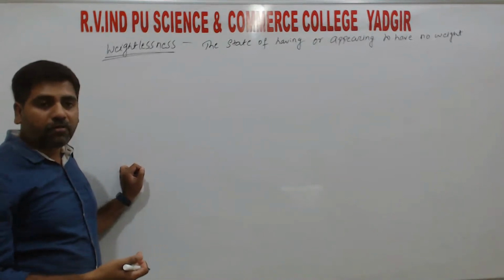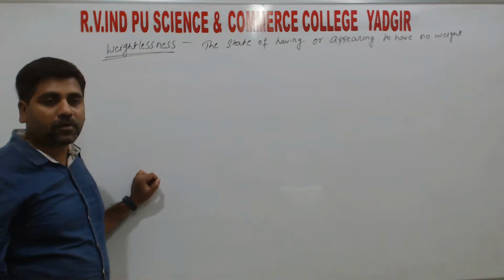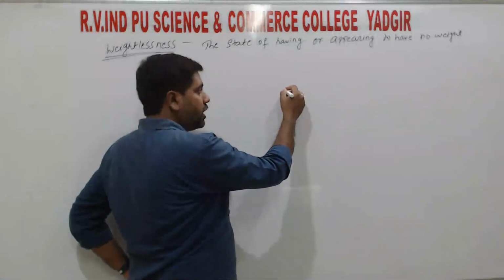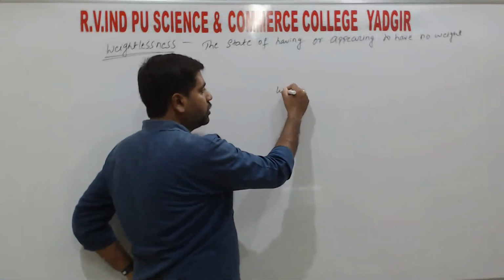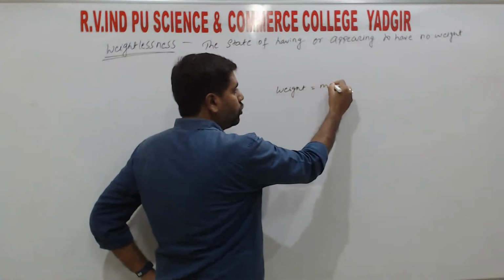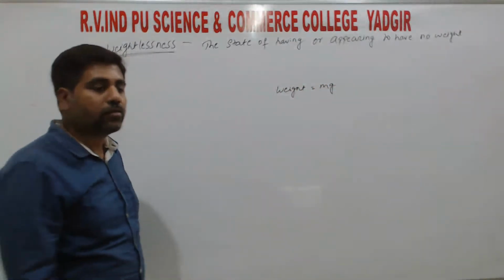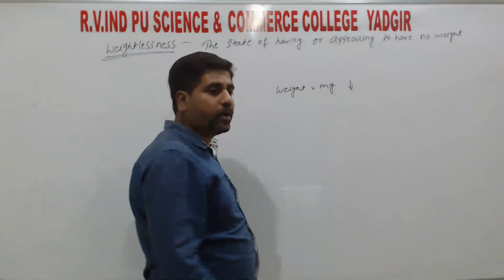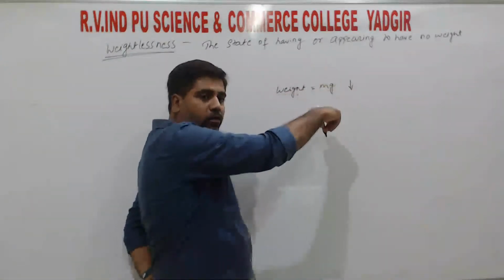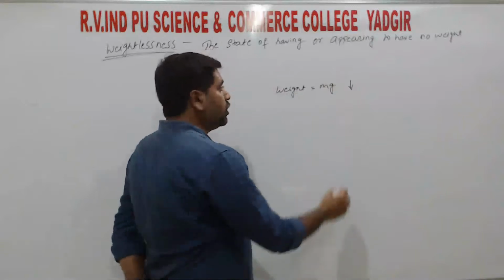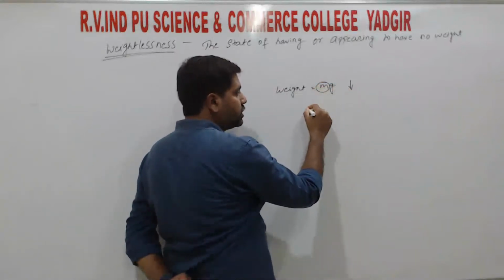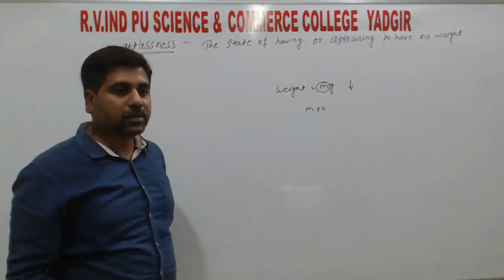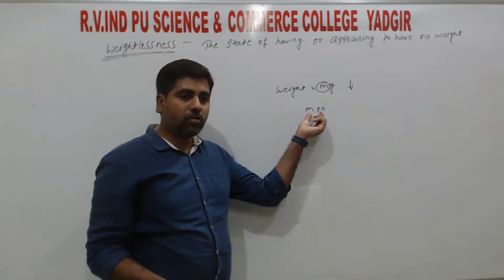Weight is always acting towards the center of the earth. That is because of the acceleration due to gravity, right? So mass and weight have a difference. Mass is a scalar, weight is a vector, right? Weight is equal to m into g. Weight is a vector, so it is always acting towards the center of the earth. Why? Because acceleration due to gravity is always acting towards the center of the earth, right? Every object has mass, so m is not equal to 0. We can't take any object without mass, right?